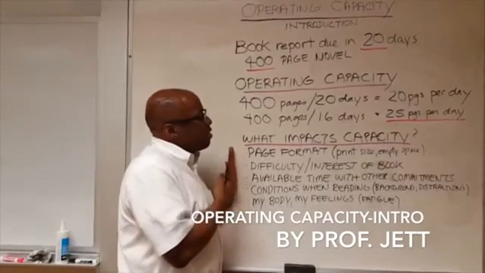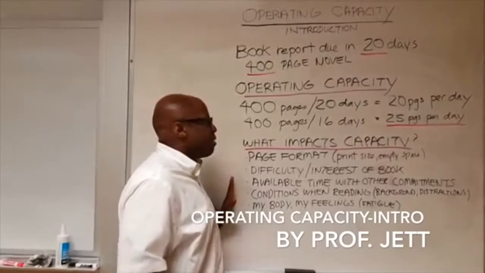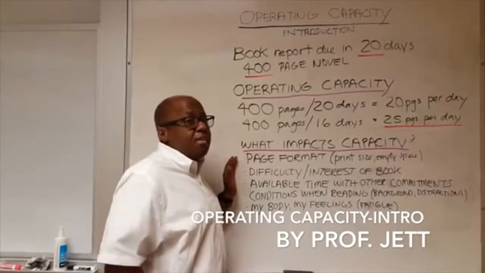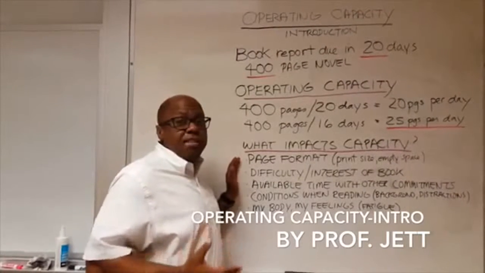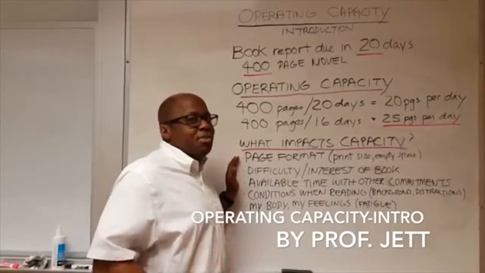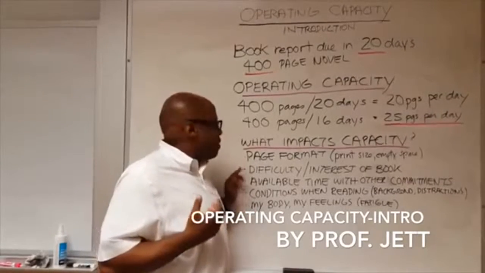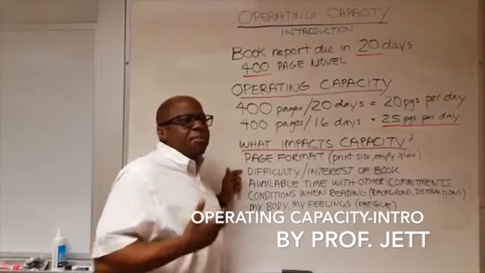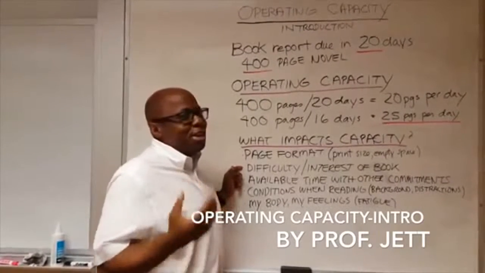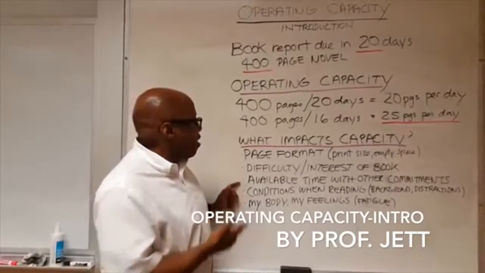But there are a number of different things that might impact the capacity that I might get in a given day, and I just listed some of them here. One thing could be the print size. If the print size of the novel is very large, with a lot of empty space, that would allow me to read more pages per day than I'm expecting. Or it could be that it's taking me more time because I found the book challenging to read, and that could slow me down. Or if I have great interest in a certain part of the story, I actually have more pages read on a daily basis.